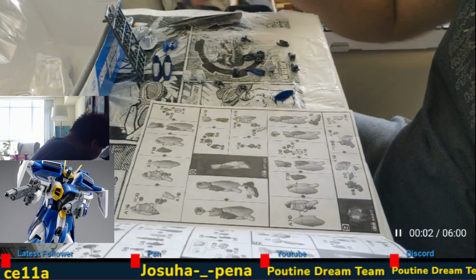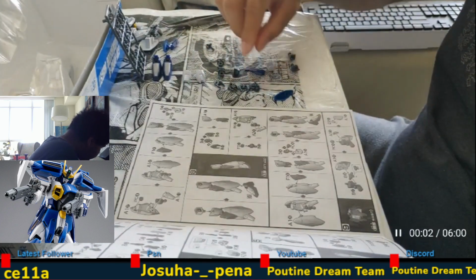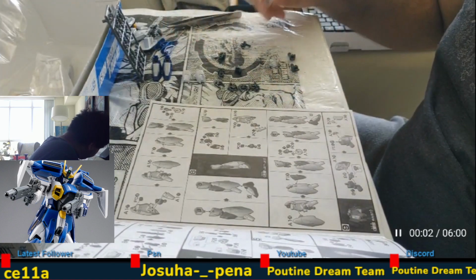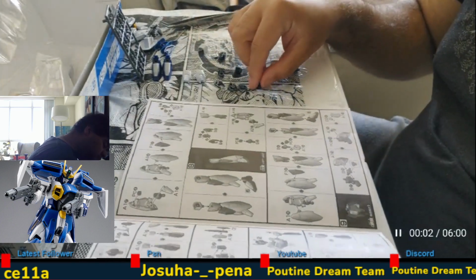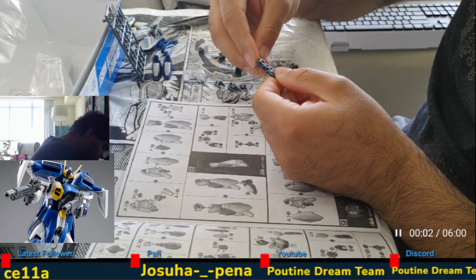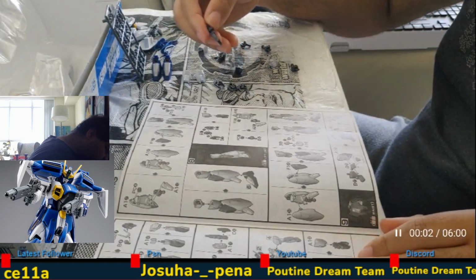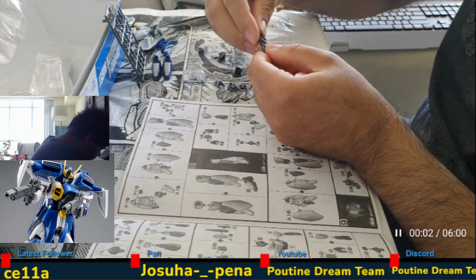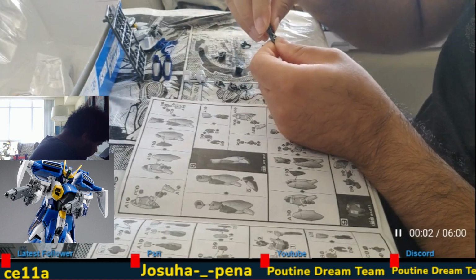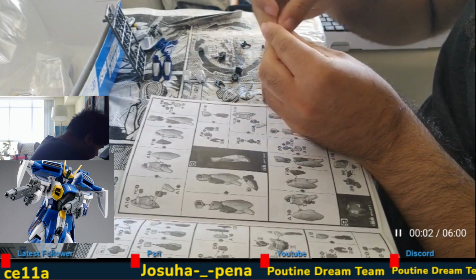We need, I'm guessing this. And then this closes it for both. And then these can go up here. Feels like it's for the arm. Interesting. Okay. So this goes into this facing the other way. This way. Hold on. This is molded rightward. I think it needs to bend slightly forward for the transformation. So I think that might be right. Usually you don't get it right on the first try. But let's see here.